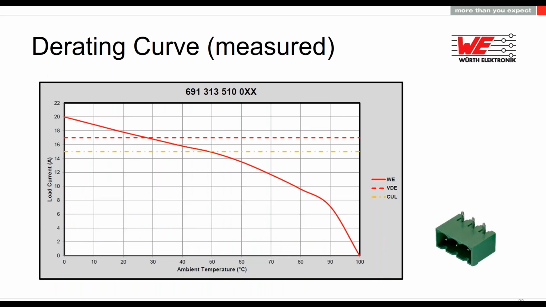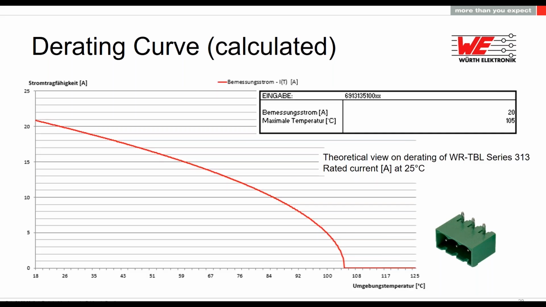If we compare the measured derating curve and the calculated derating curve, we can see a little bit of a difference. Here you see the measured curve. It's not 100% straight. There is an unevenness, typical for measurement, where you capture every tolerance. The calculated curve is a little bit different. It is very smooth, very straight down, very in line, as there are no special tolerances of a certain part.